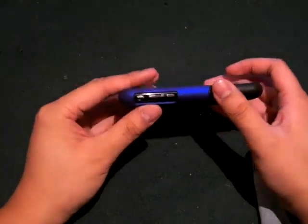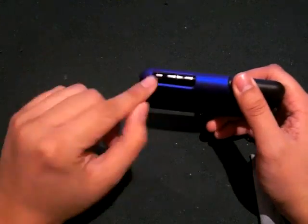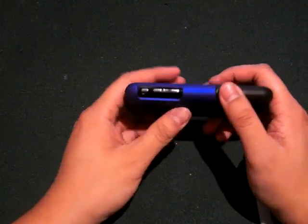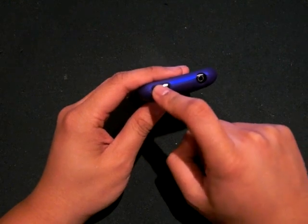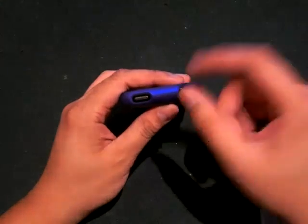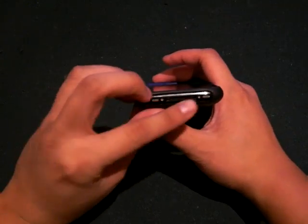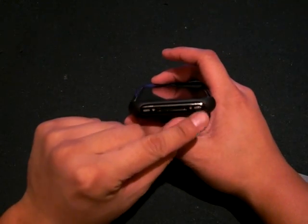So you can see the side, very nicely cut out. They give you a big wide gap open, so if you have big fingers, you can still dig in and switch this on and off, and you can still access your volume rocker. On the top, very nice cutout. You still have access to your sleep/wake button and your headphone jack. You can fit in probably any headphones you have, because it's a pretty big hole. The bottom, nicely cut out, nicely open. You can still port with it and still use your speakers.